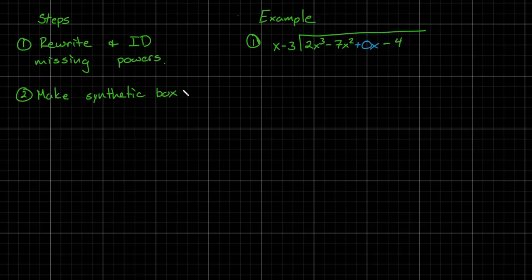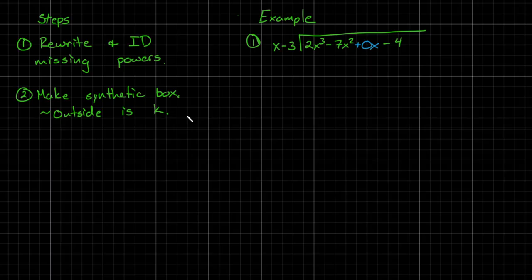I don't think you guys did this in Algebra 1, right? Okay. This is like the handiest thing ever, I promise. If you love division, nobody probably loves division, but that's okay, it's so much faster. Here's what we're going to do. We're going to make our synthetic box, and we're going to make 2 comments. Outside of our synthetic box is k. Now, if we look up in our notes, we're dividing by x minus k.